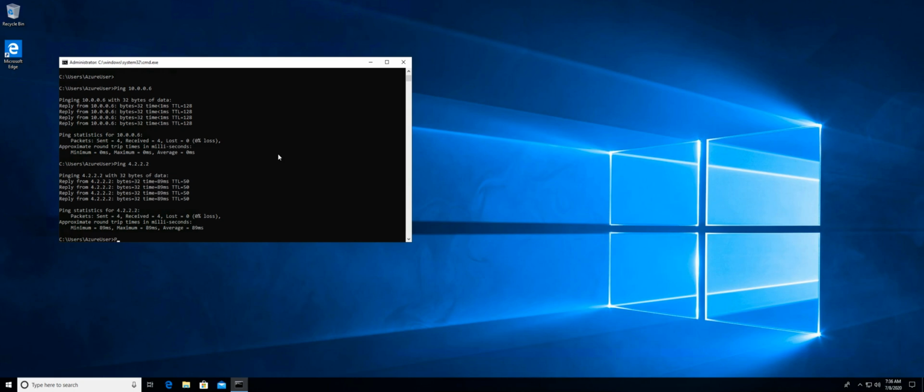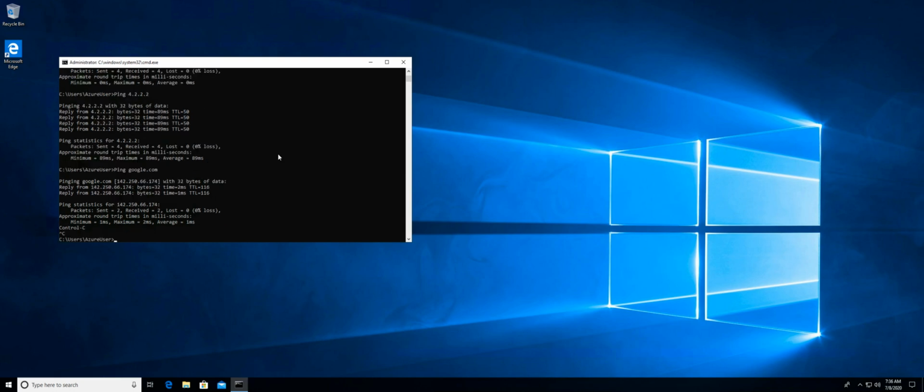The next thing which you can try to do is ping google.com. If you are able to ping google.com, what happened here is that you ping the name. That means you not just ping the name, you actually reached out to a DNS server and resolved the IP address, because you can only ping an IP address, and you actually pinged 142.250.66.174, and you got a response. This proved two things. One, that you can resolve the name of Google to an IP address. And two, that you can reach out to that IP address. So, quite honestly speaking, if you are able to do all this, then I am very certain that your internet is working.